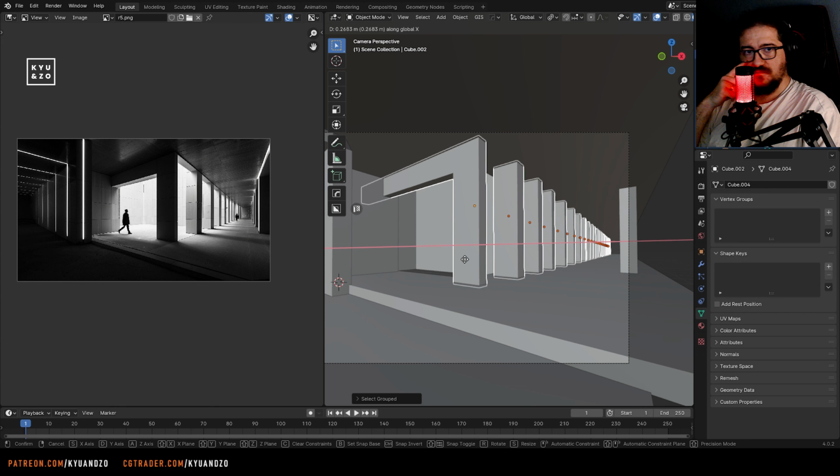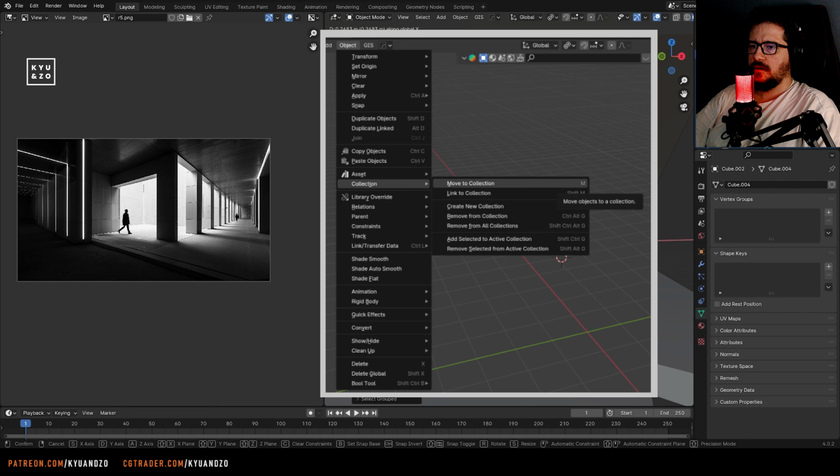Now I just put them in a collection, move to collection. I'm gonna show it with screenshots. You can find it in the object menu, under collection, and move to collection. I'm using my own shortcut, the left arrow and right arrow on the right side of the shift.